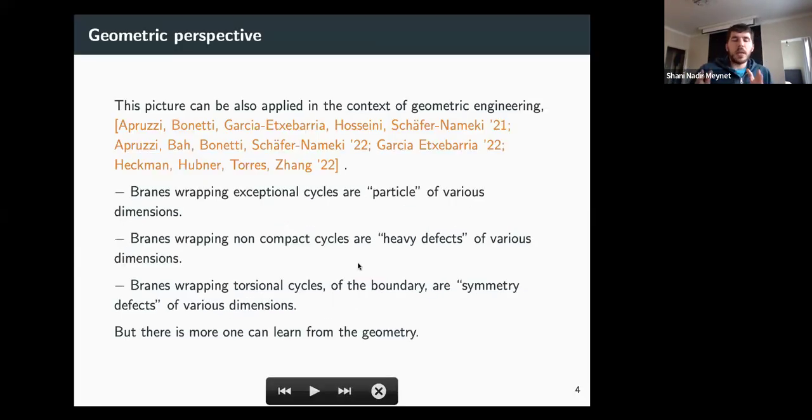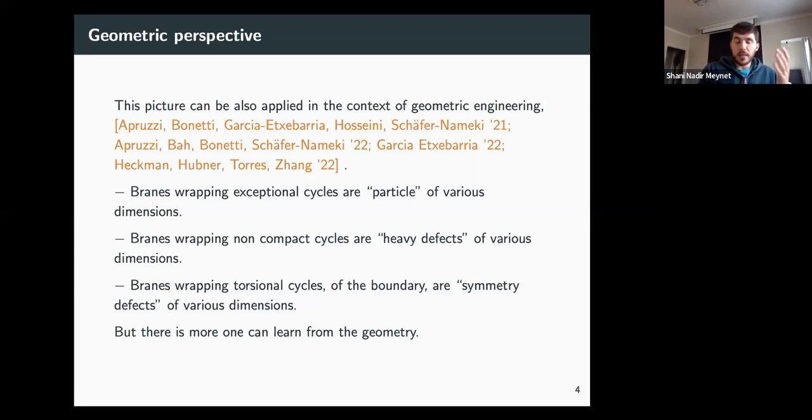And this picture, which is a quantum field theory construction, can be extended to be a geometrical construction. Indeed, one of the most interesting results of string theory is the possibility of constructing quantum field theory starting from geometrical data. And this procedure is described through the geometric engineering dictionary. This is a way to associate to geometrical quantities quantum field theoretical ones.